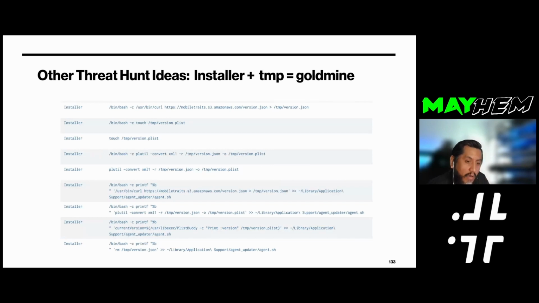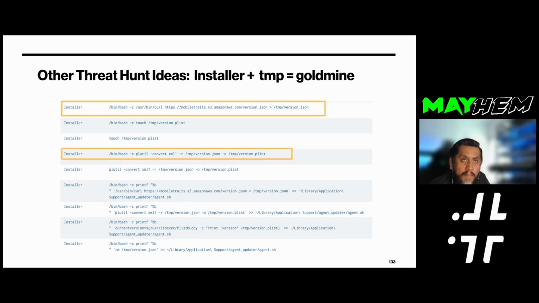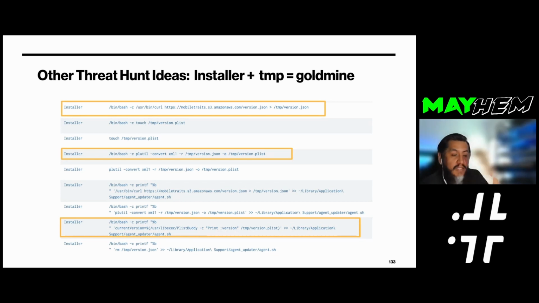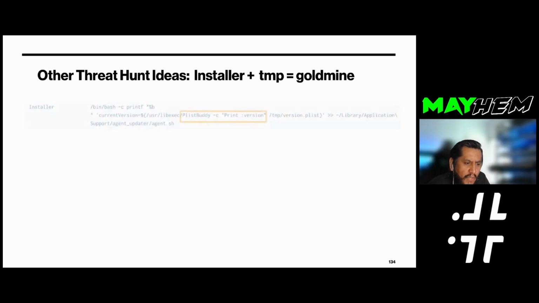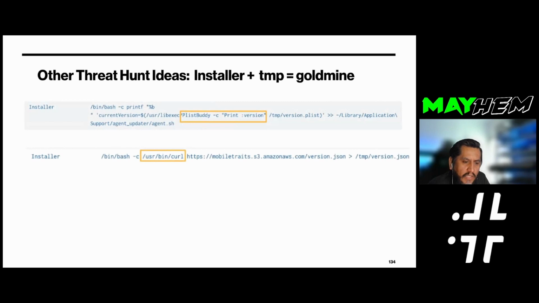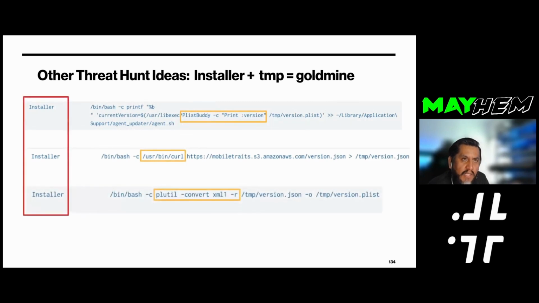So what I really recommend, if you're new to this, or if you're seasoned and haven't done it, is to track activity within the installer and map it to the temp directory. You're going to find a gold mine of activity. And that in itself would have been the clue for you to find Silver Sparrow if you didn't know about anything else, because it would have signaled that there's some very interesting activity in there, especially as it started doing the beacon later on. It just kept on using that temp folder. So you definitely want to zoom in on that temp folder and connect the installer.